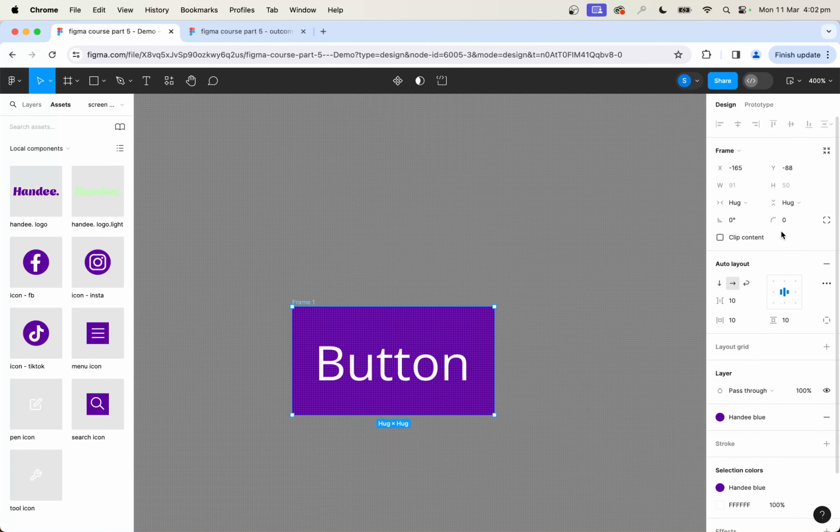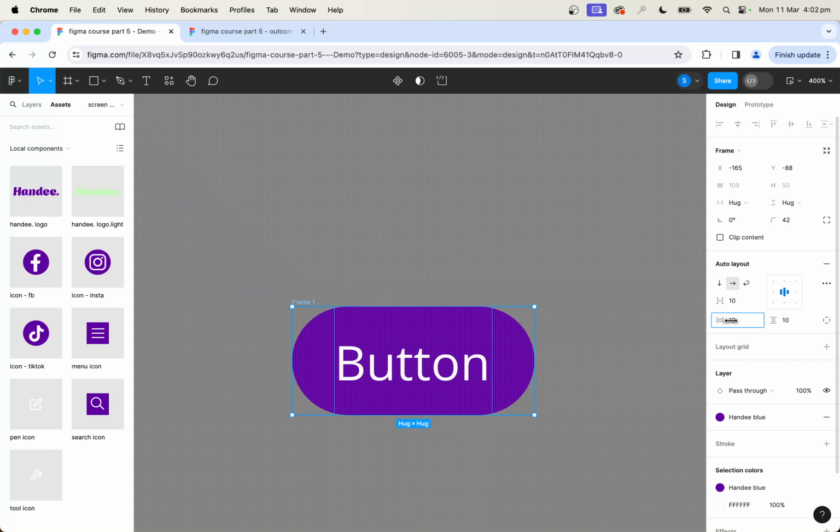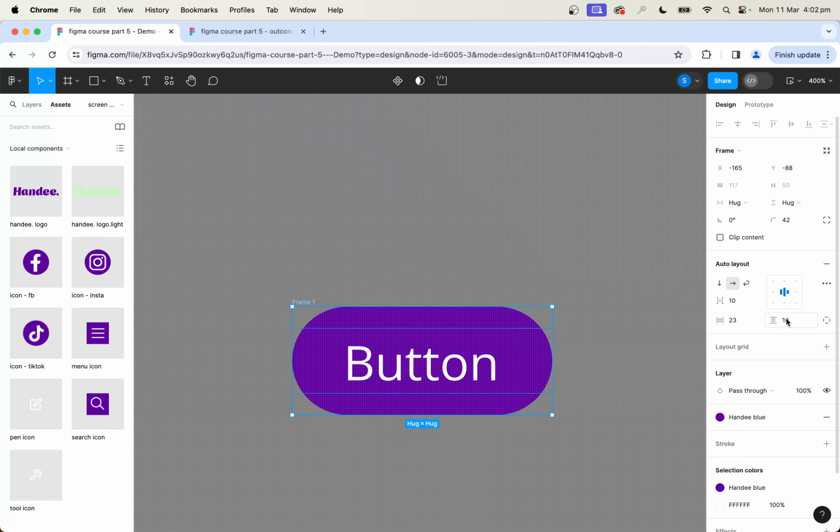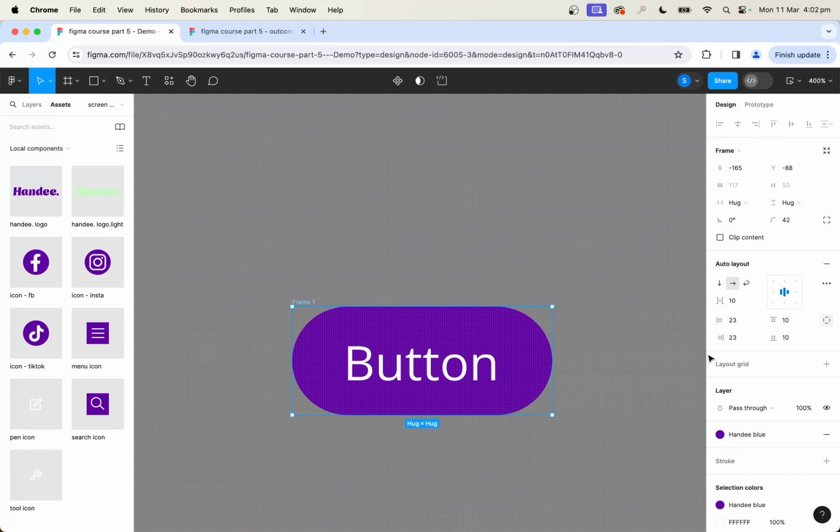And we're making a button here, so may as well make it look a bit more button-esque by rounding off the corners of that frame. So just increasing the margin. I could increase the top and bottom margin if I want, and I can also adjust those values independently.